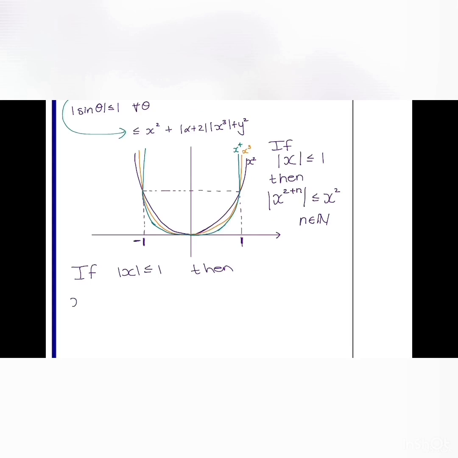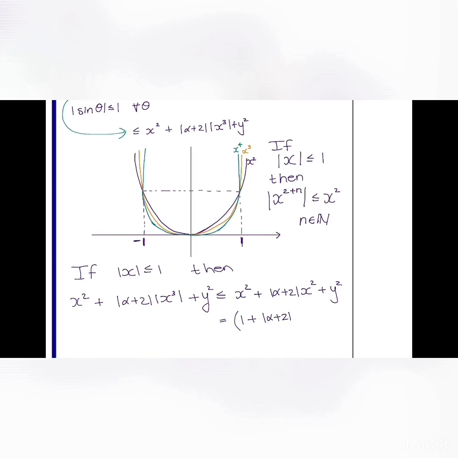my statement above, x squared plus alpha plus 2 absolute value of x cubed plus y squared, this will be less than or equal to x squared plus absolute value of alpha plus 2 times x squared plus y squared. Now we can add the two x terms together. So we can say this is, okay, this is a bit complicated because I have alpha, but I have that absolute value, but let's just write it like this.